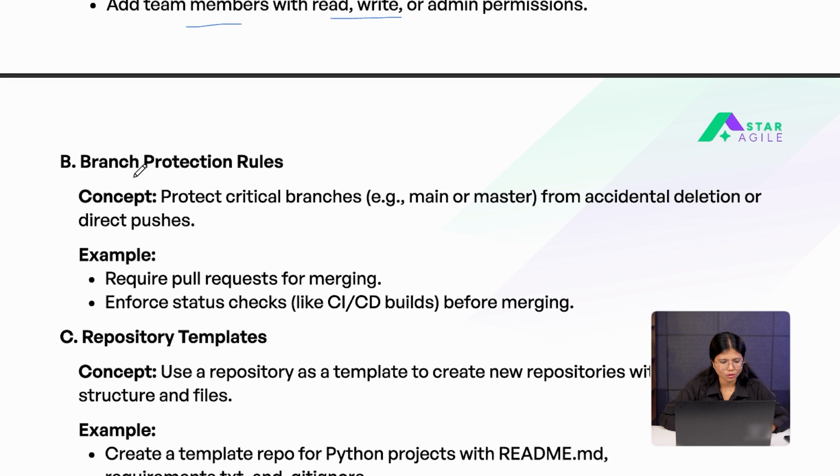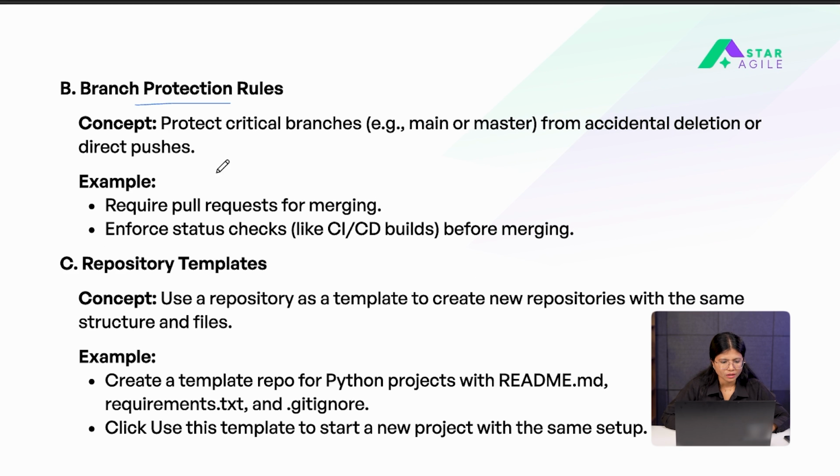Branch protection rules will be there here. So what does it do? Branch protection is something that protects your critical branches, might be your main or master branch. I have told you how important the main and master branch is. The main and master branch is where all your code is stored, so it is very important for a company, and the code should be very secured. At times the branches might be very critical.